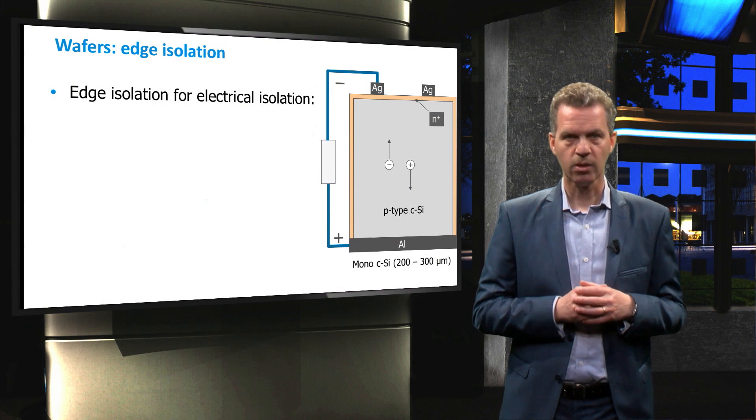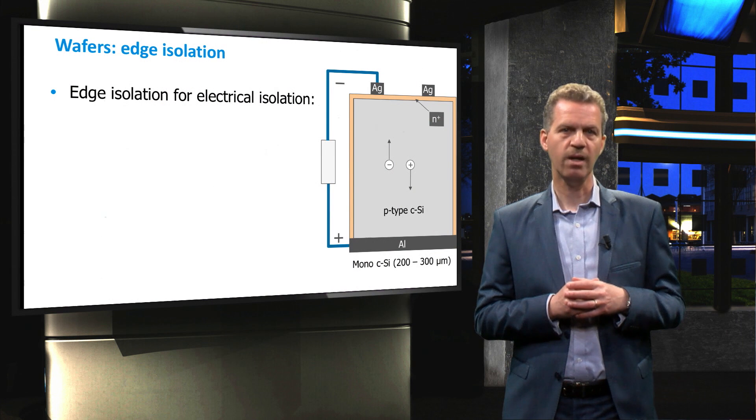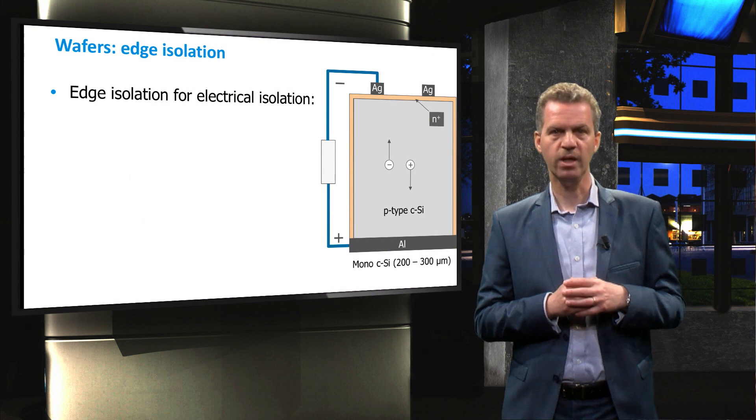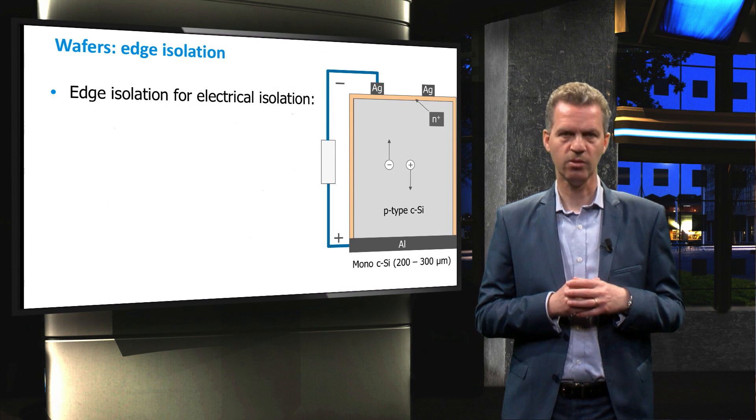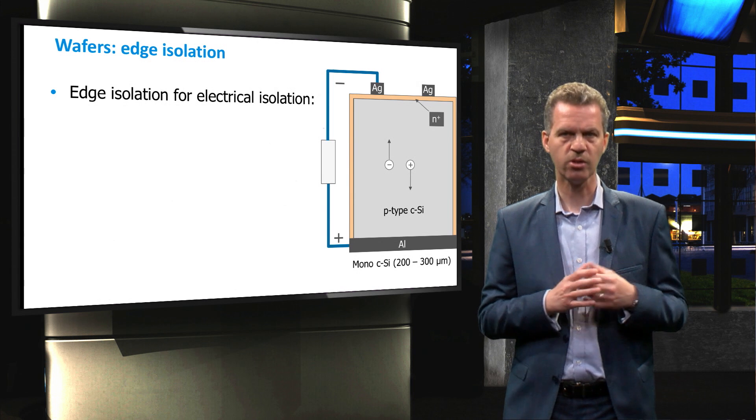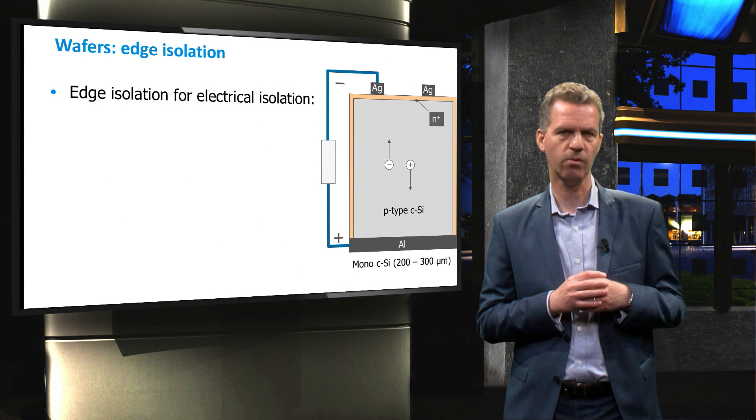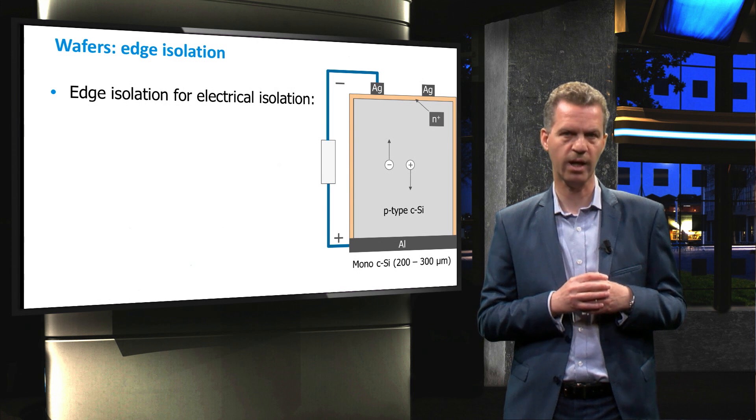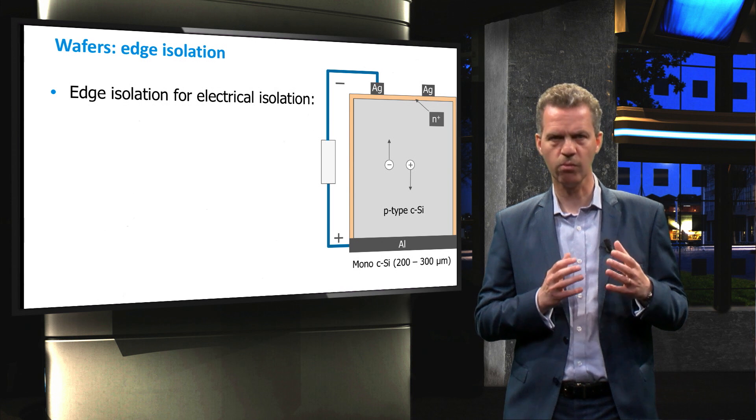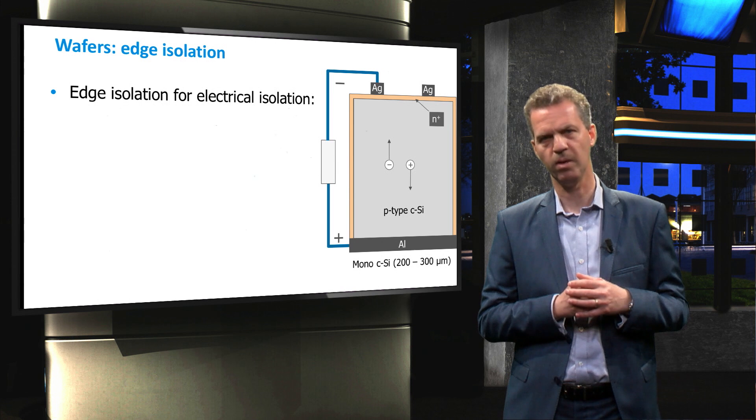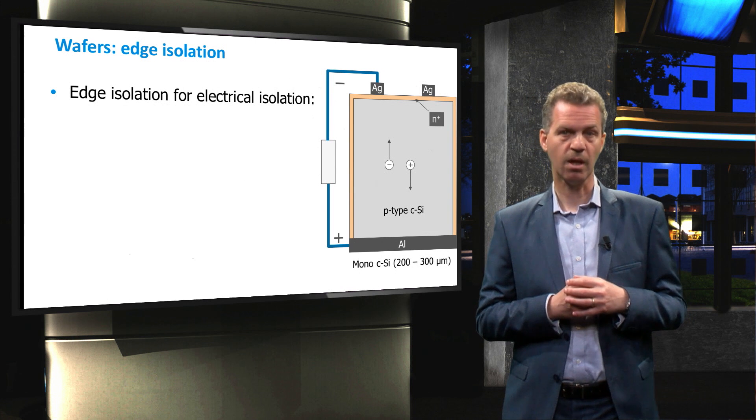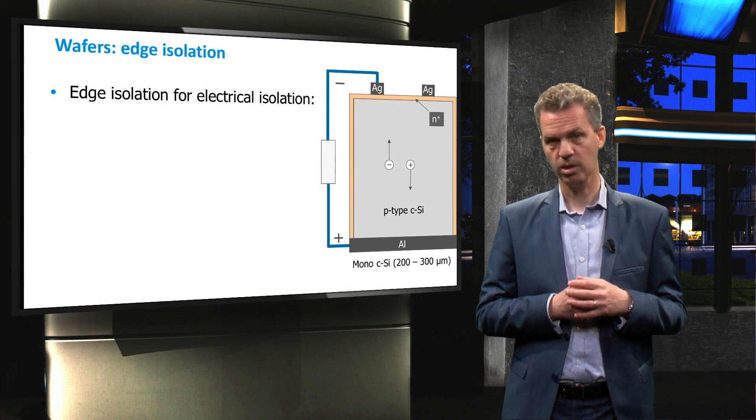If contacts are placed on the front and back of the wafer without further processing, the increased density of free charge carriers at the edges of the wafer will result in a higher conductivity and thus a lower resistance for current to flow from the front contact to the back contact of the solar cell, instead of flowing through an external circuit where it dissipates power. In other words, the edge of the solar cell has become a shunting path and should thus be removed.